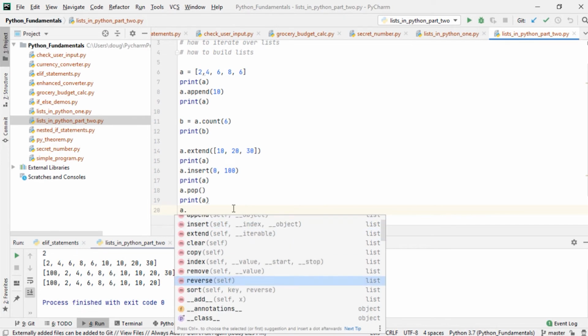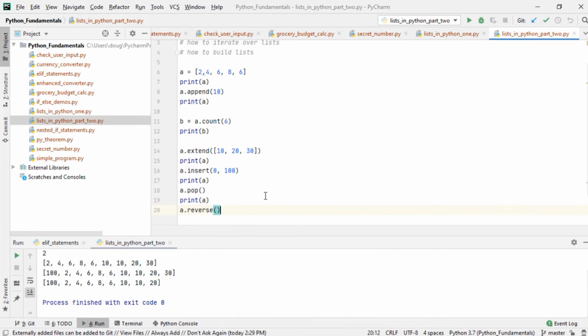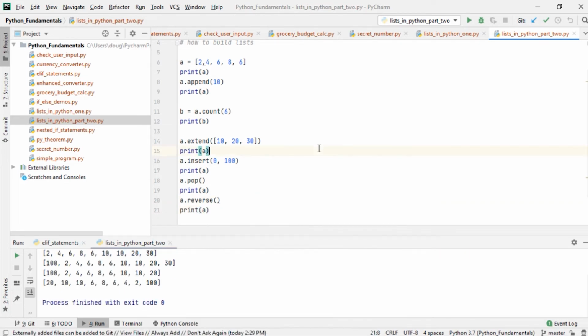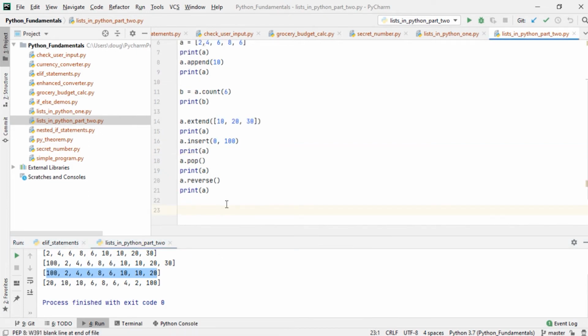And if you want to reverse a list, you can use a.reverse. As you can see, this was the list before the reverse. And once the reverse has happened, this is how the elements look. We can execute all of this functionality on a list because a list is mutable. Let's go ahead and create another list called odds, which will just contain odd numbers.